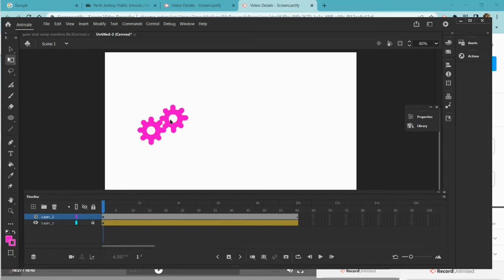Okay, so all right, I'm going to right click, create motion tween, and then lock this layer.